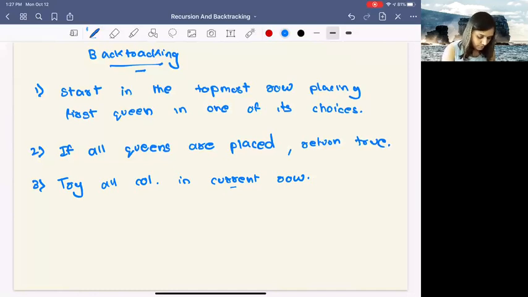So in order to do this, we would need to do the following in the current row. What are the things that we need to do?